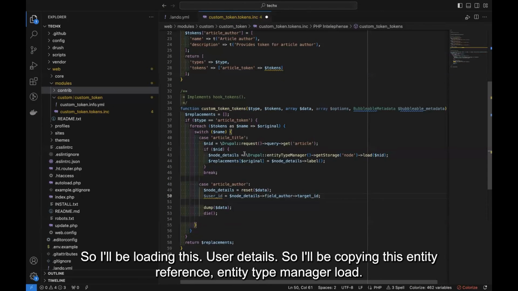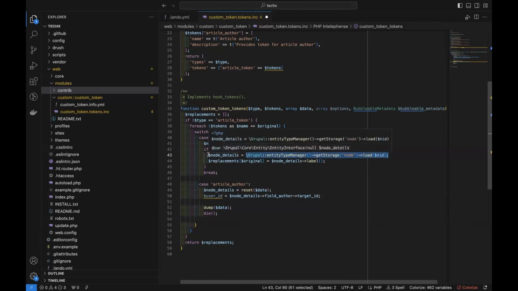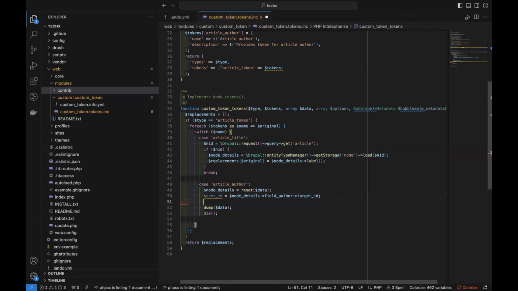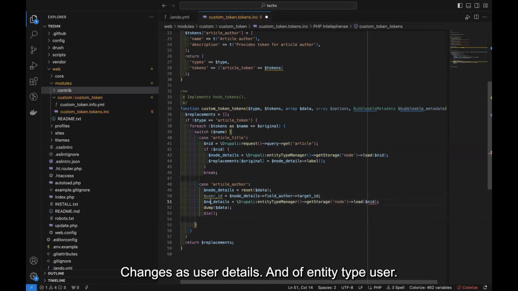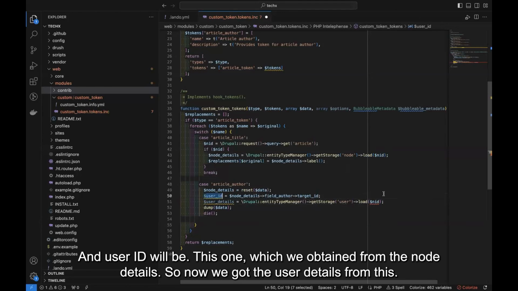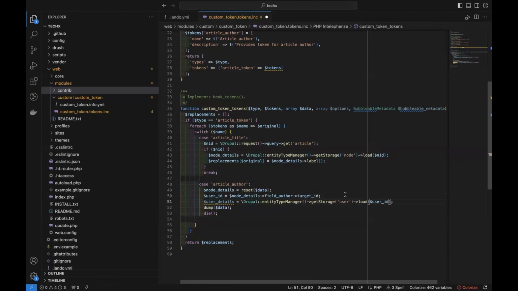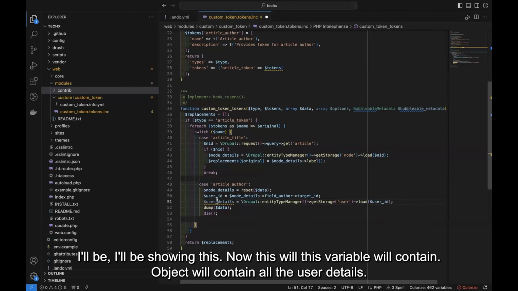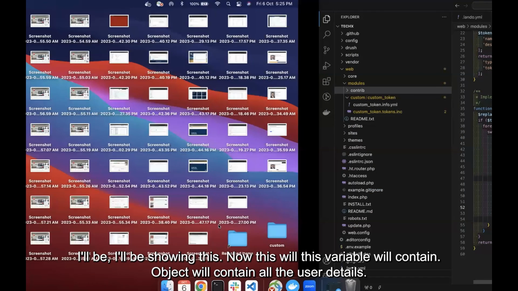I'll copy this entity type manager load, change this as user details, of entity type user, and the user ID will be this one, which we obtained from the node details. So now we got the user details from this. This variable will contain an object with all the user details.